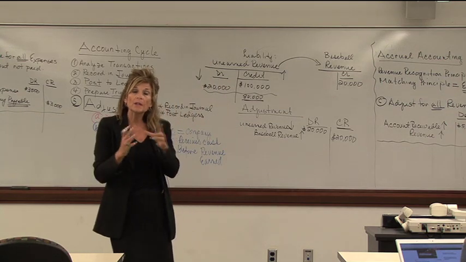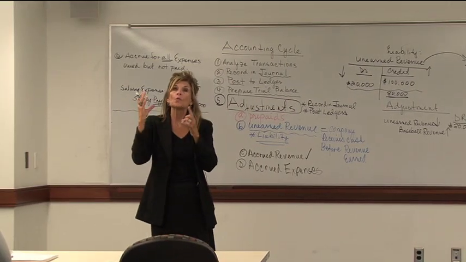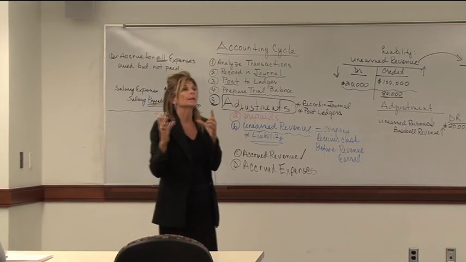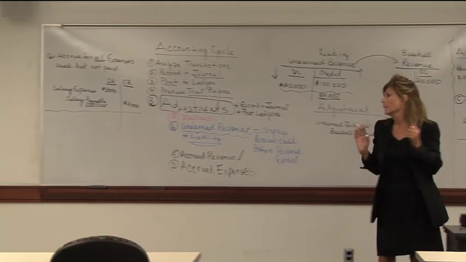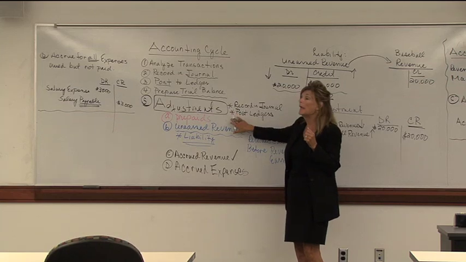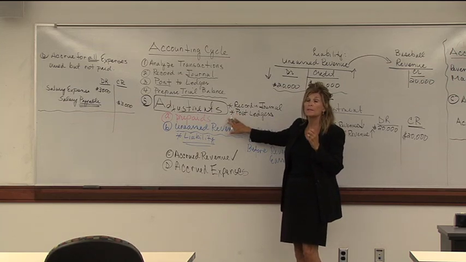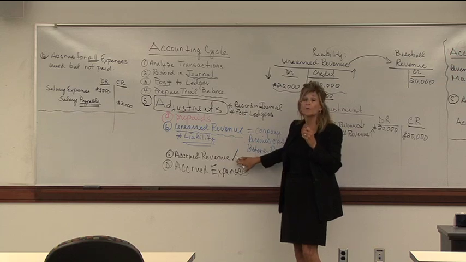So again, you want to make sure that the picture you're telling, the story that ultimately gets reported in your financial statements, is as accurate as possible. All right, so those are the 4 types of adjustments. Prepaids, assets that become expenses, unearned revenue that have been earned, revenue we've earned but haven't yet recorded, expenses we owe but haven't yet recorded.